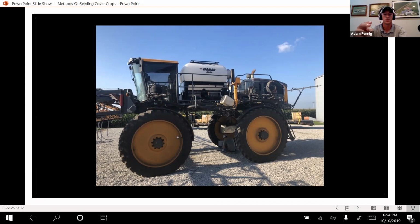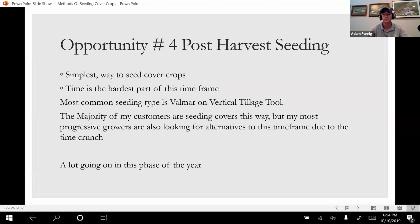Utilize the tillage tool you've got. Utilize the sprayer you have. Utilize that cultivator toolbar that's laying in the weeds. Get it out, put some rotary hoe wheels on it, and a Valmar cover crop seeder, and you're off to the races with some top-of-the-line cover crop seeding equipment.